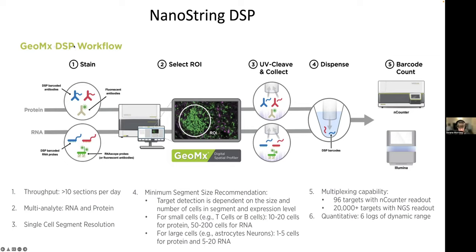The NanoString DSP platform works as follows: you lay your tissue or TMA on a slide, which is then treated with DSP barcoded RNA probes. These probes anneal to 18,000 transcripts — essentially transcriptome-wide, capturing every coding gene. The barcode is UV-cleavable: you put these barcodes on, they bind to all your RNA, you stain with your morphology markers plus DAPI, image your section to see which cells are where, then use a high-resolution laser to UV-cleave the barcodes off the probes and sequence the barcodes. That gives you a readout of which genes are expressed in the cells you collected.